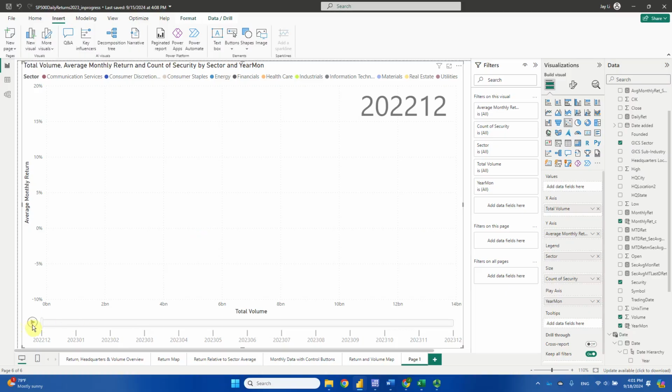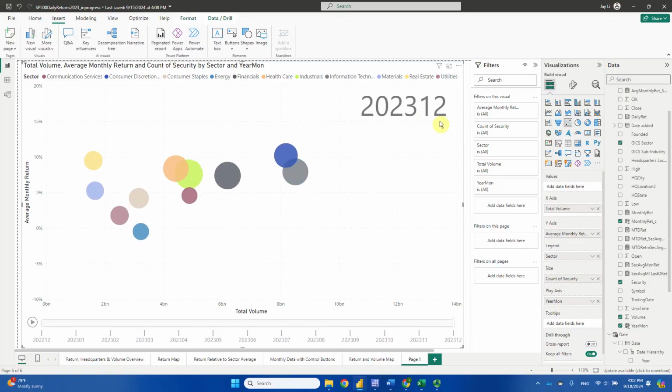But if you click on this play button, then the situation is gonna gradually evolve. You will see the situation for each month starting from January 2023 all the way to December 2023. Okay, let me click on this button. Okay, now it's January, February. You can see the situation keeps changing. The time keeps going toward the end.